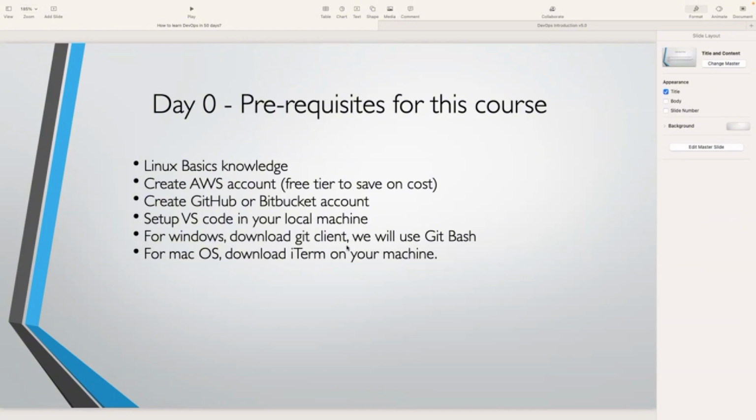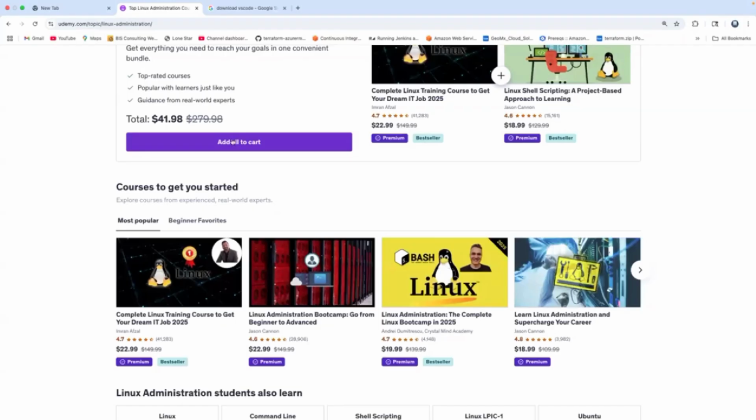If you take any of the DevOps tools, starting from Jenkins, SonarQube, Nexus, Artifactory, Terraform, Ansible, Docker, Kubernetes, Helm, almost all the DevOps tools support the Linux operating system. So in order for us to install, configure, and then start using these tools, it is very important to have that Linux basic knowledge.